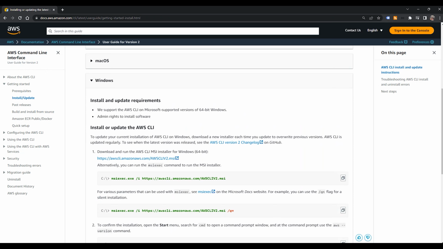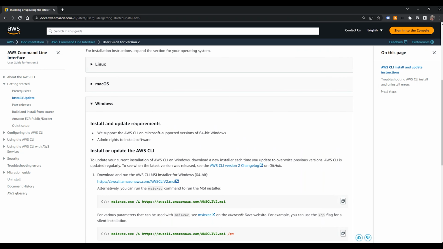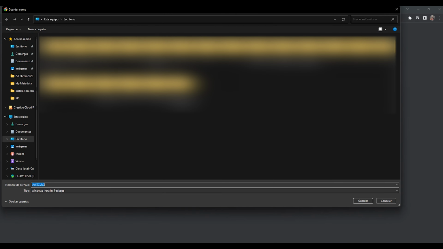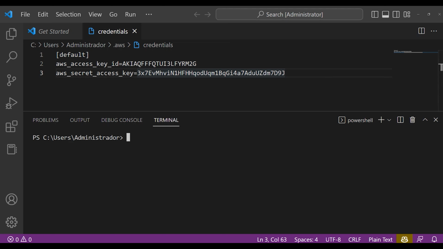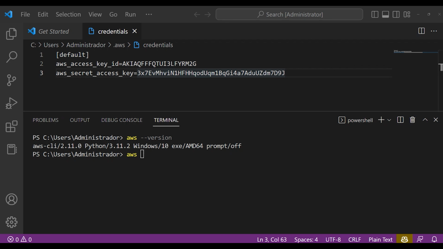So what we do is that we go to the AWS command line interface download page. We are going to download and install the Windows file, the MSI file. So once we have it installed, it's just a couple of clicks, next, and finish. And once we have it, we restart the Visual Studio Code, and we can see that the CLI is already installed now. So once we write aws configure, you will see that it's going to tell you that the access key is in place.